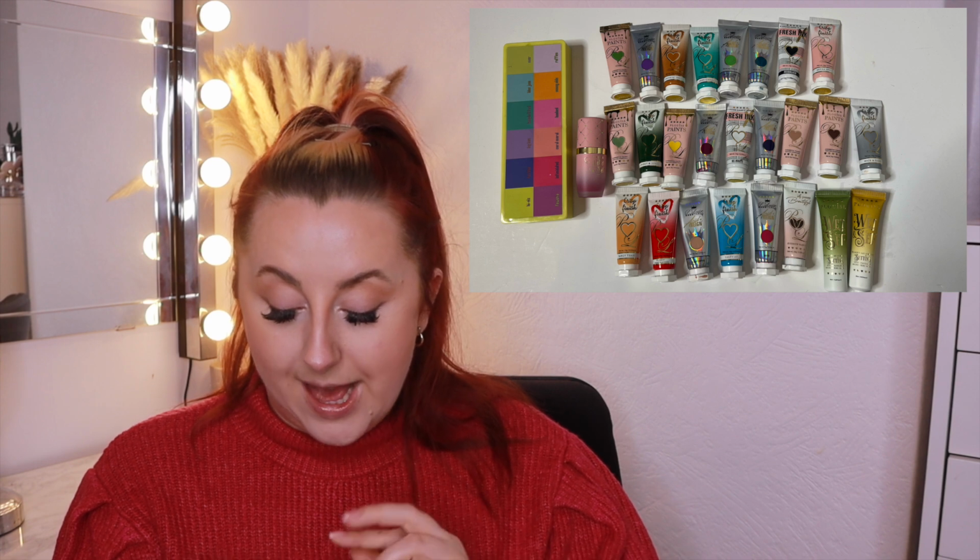And then paints, we've got 27, and I've classed the Made by Mitchell palette as just one product, and then the rest are all P. Louise cosmetic paints because they do the best ones in my opinion, but a range of colours there. And then also 3 of the wet and sets, one in the older packaging which was only a few months ago to be fair, and then 2 in the new packaging which I got out of the advent calendar.